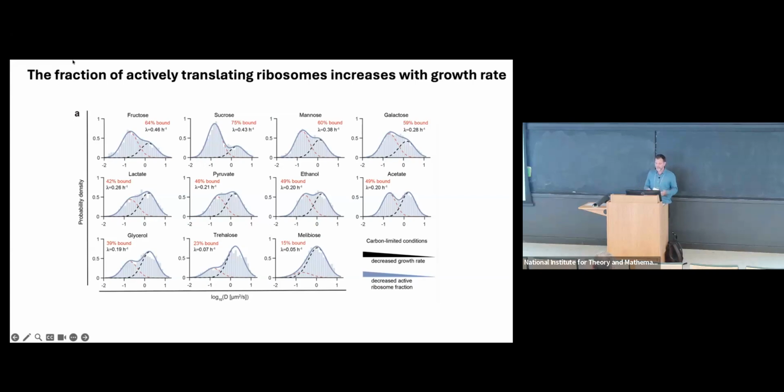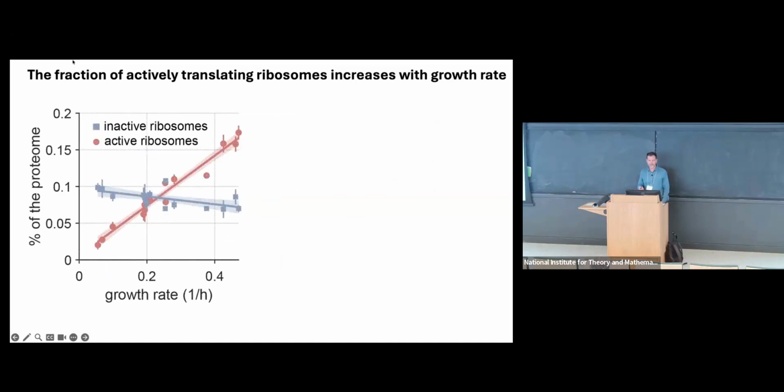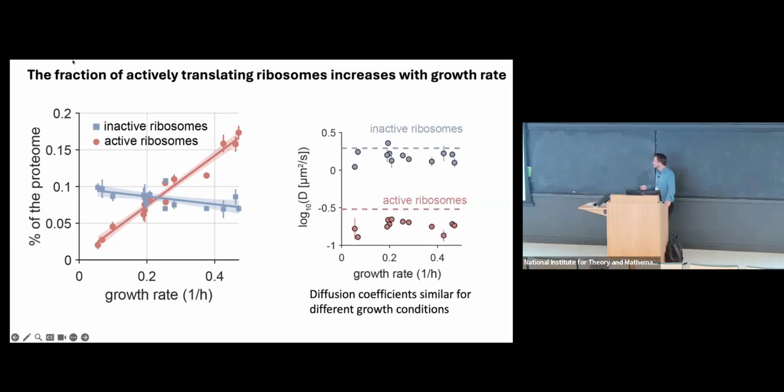And so these are the data for all of these dozen different growth conditions. For each one of these conditions, we can now measure the fraction of ribosomes that are active using our single molecule studies. And that looks like this. As you grow faster and faster, you have more and more active ribosomes. Interestingly, you have a relatively constant fraction of inactive ribosomes, which can be quite a lot when you're growing slowly. So if you're trying to eat trehalose, for example, and dividing every 6 hours, about 10% of your proteome is these ribosomes that aren't translating. Lazy ribosomes.